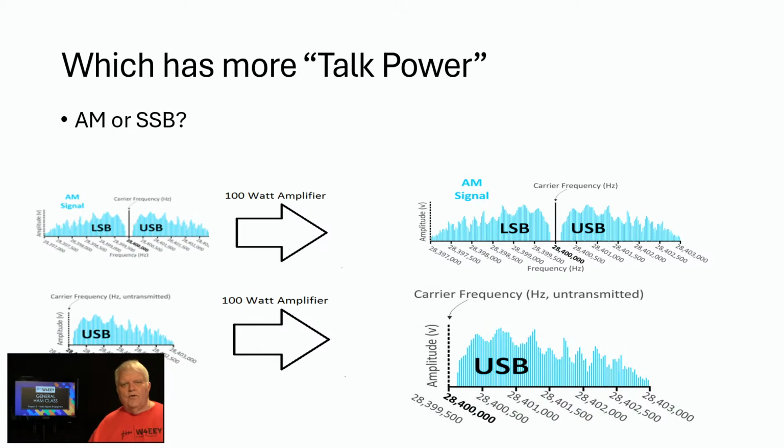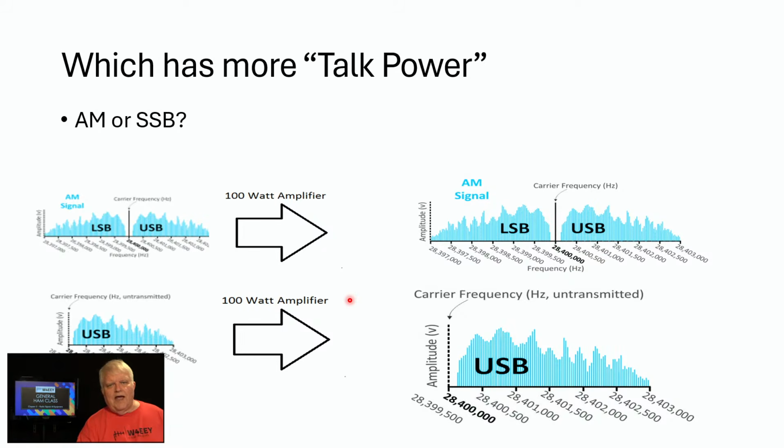Well, it has to do with your radio and your output power amplifier in the radio. Let's say it's a 100-watt power amplifier. Well, with an AM signal, which the early CB was all AM, you had to transmit lower sideband, you had to transmit upper sideband, and you had to transmit that carrier signal. So you had to divide that 100 watts among those signals. So okay, you'd get an amplified output, and you'd make contacts, and that would be fine.